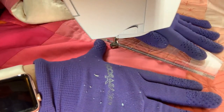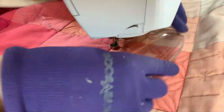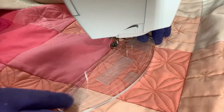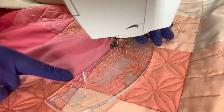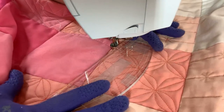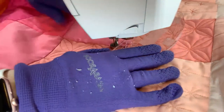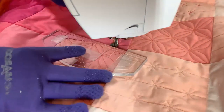So I'm placing the second line on my ruler right on the corner of the block, then quilting a straight line over. My quilting will end up three-quarters of an inch from the corner if I do it correctly. Then I turn my ruler, keeping that second line right on the next corner, and quilt another straight line, stopping three-quarters of an inch from that corner.